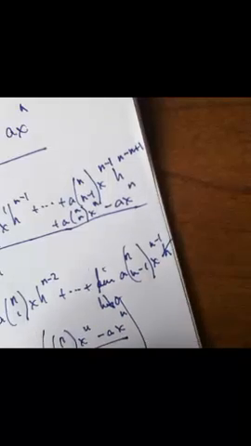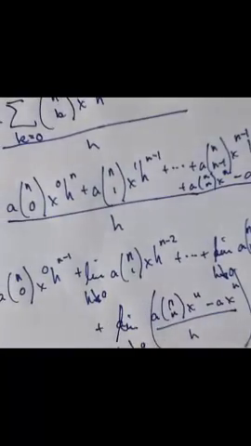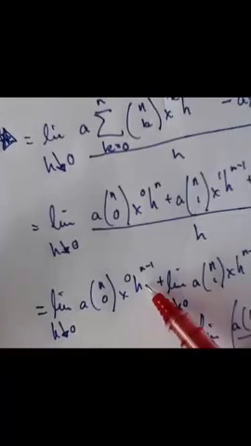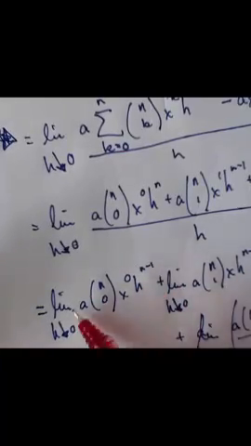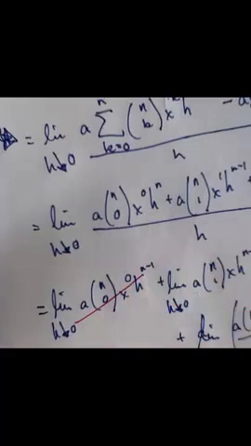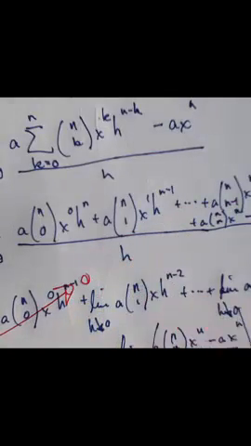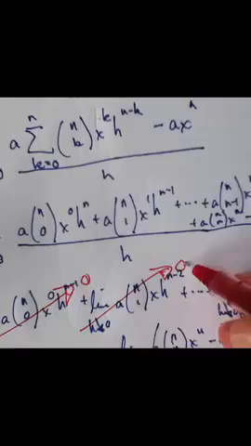Okay, and we are golden, because you know what? Look at what happens as h goes to 0 here. All this stuff goes to 0, right? Think of what happens if h gets really small here. H gets really small, all of this gets really small. This is going to 0. So as h gets really small here, all this is going to 0.